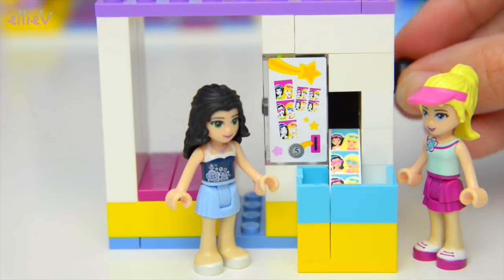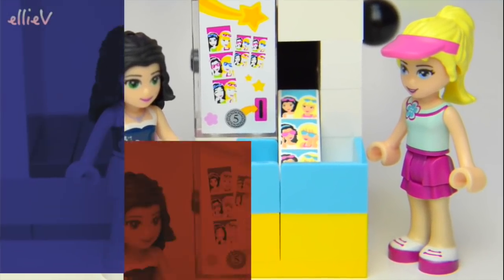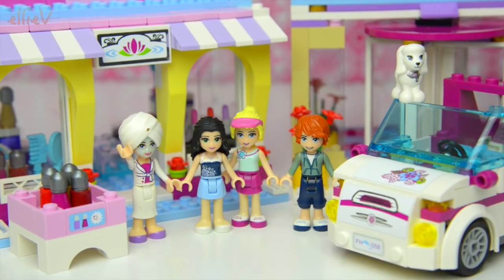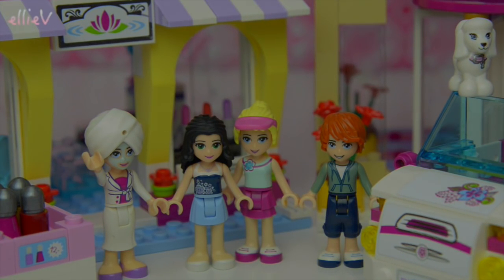Turn the knob. Here's your picture. A wonderful memory of a day at the shopping mall. Did you have fun, girls? You certainly looked like you had fun. There they all are. The whole Heartlake shopping mall is built. Though I am sorry to say that the orange basketball remains missing somewhere on the floor in the mess in my room. I hope I find it soon.